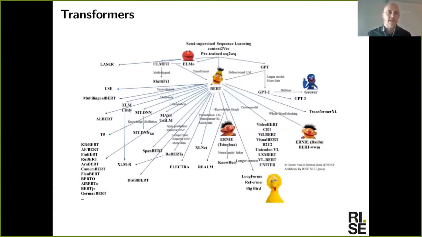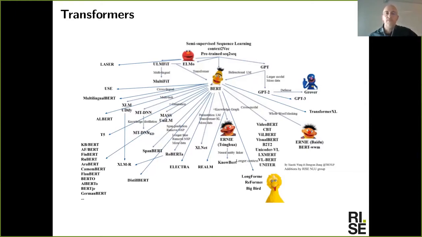Representation learning has recently been completely dominated by one particular type of model called the transformer. This really started about three years ago with a paper from Google called 'Attention Is All You Need,' which gave rise to the BERT language model two years ago — enormously influential and spawning a huge family of offspring. New transformer-based variations pop up basically every week. The GPT-3 progression goes from the original GPT, which was transformed into GPT-2 by adding more data and a bigger model, and then GPT-3 today, which is basically the same model but just bigger and better.